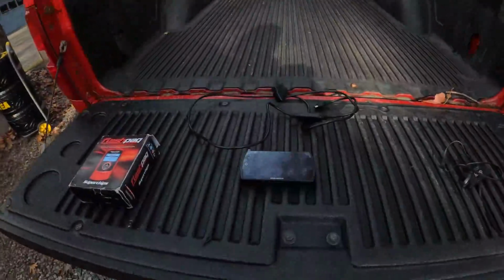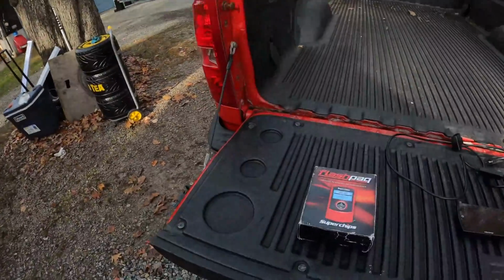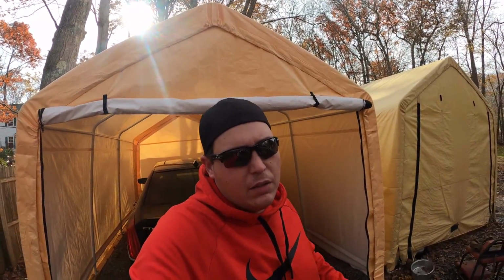As you guys know, the Diablo is definitely more money, but it also comes with the capability of doing some custom tuning. You can have custom tunes made, and I personally like it just because of the display and stuff like that. Not that the Flashpaq is bad. The Flashpaq is a great unit too, and it also has a display you can set up. It's just a little different, which I'll show you guys. But let's go ahead and get a cold start on the truck, and we will go from there.